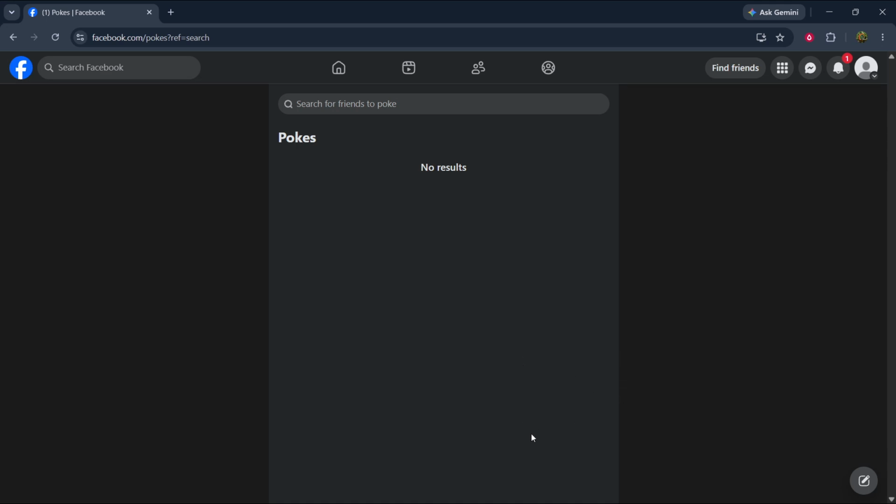If you're wondering why you can't seem to find the poke option, it might be because Facebook has been known to bury certain features over time. If that's the case, searching directly for pokes as we did can still guide you to the right area. And that's pretty much it. You've learned how to poke someone on Facebook, and hopefully, you'll give it a try with your friends. It's a wonderful way to reconnect, or just engage in some friendly banter.